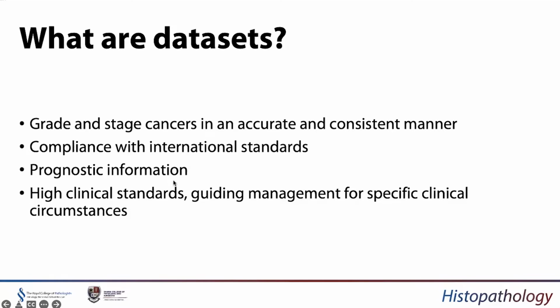But in general, there is a compliance and agreement with the international standards, and these provide prognostic information, most importantly, because they're based on the evidence, they're based on the long-term survival data, and that's why we use them for all our cancer reporting. They can provide high clinical standards and also guide the management for specific clinical circumstances.